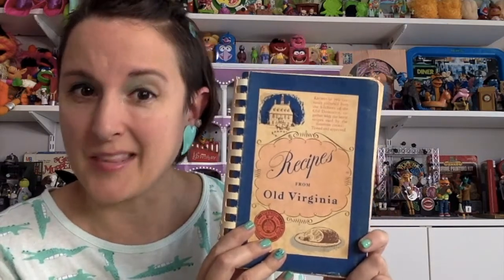This one my husband might want to keep — I'm not sure. He loves sourdough. He loved sourdough before it was cool, before 2020, but this is an entire cookbook devoted to sourdough. We have a starter; we use it for pizza every week and other things sometimes. It seems like something he might need to look at. This one is 'Recipes from Old Virginia,' and it actually looks pretty ancient as well. Creamed eggs — sometimes the stuff that's in these old cookbooks, you're like, that's either named really poorly or shouldn't be something that people are making to eat. But anyway, there's a whole ton of those.